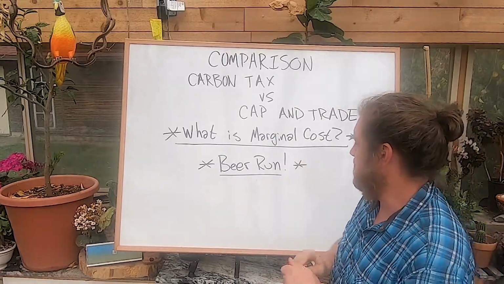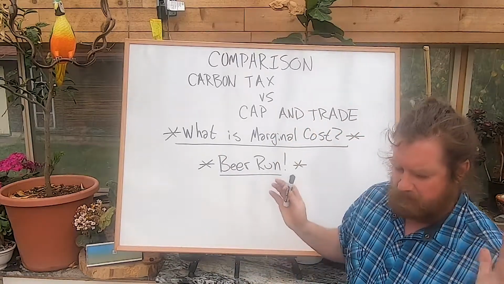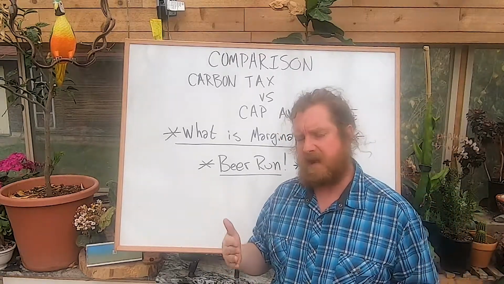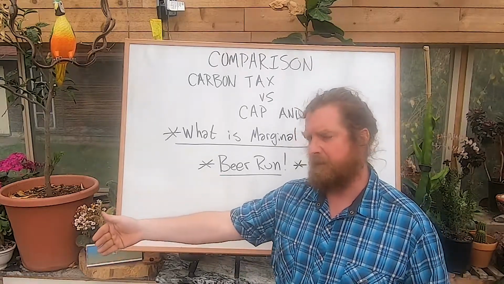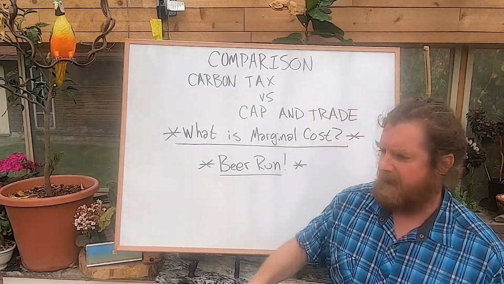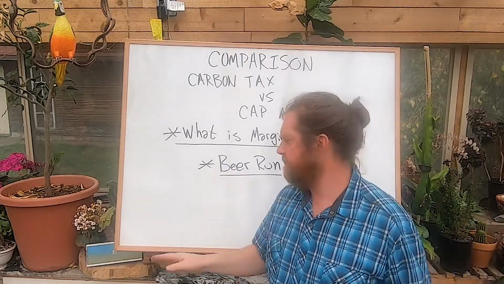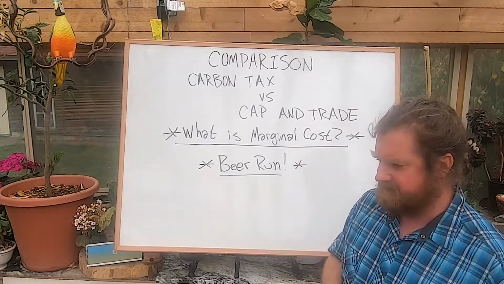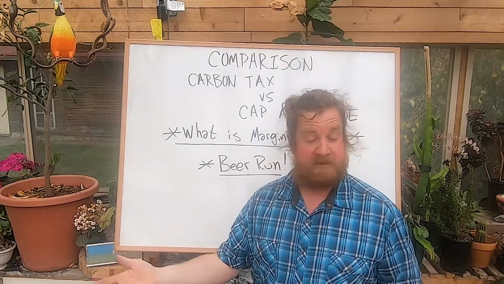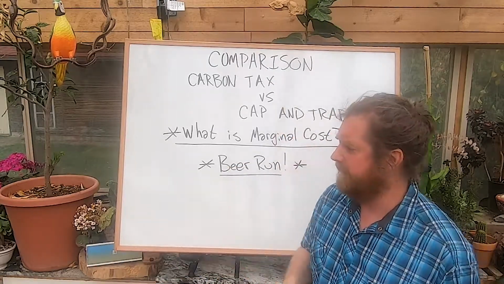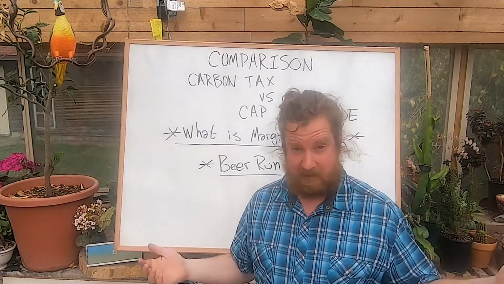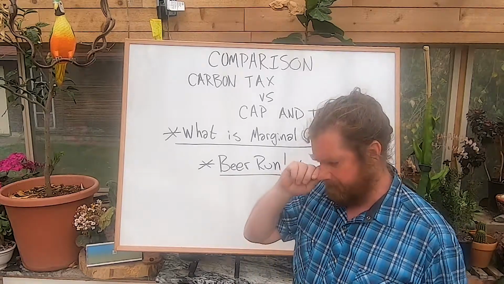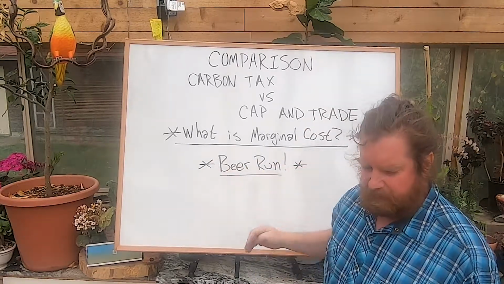So with the carbon tax, we can actually think about it as a beer run or a soda run if you don't want beer. That's up to you. But in the case of a carbon tax, we know what the tax is, but we don't know what the impacts are going to be, right? So we pass the hat around, everyone puts in some cash, and we come up with $50, right? And we send one of our friends to the store, and we say, get as much beer as you can get with $50. And they come back, and they don't bring very much beer back, or they bring a whole bunch of beer back. You don't really know what you're going to get because you don't know what the price is going in, right? So that's the problem with carbon taxes.